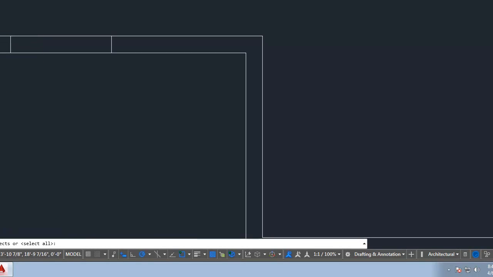And it's going to say select object or select all. And so I want to select the objects that I'm going to trim with, or a lot of times it's faster, just hit Enter one more time and you'll select all the objects. Generally speaking, there's no harm in selecting all the objects unless you have a really big AutoCAD file with lots and lots of stuff that's overlapping. So for right now, I'll go ahead and say select all.